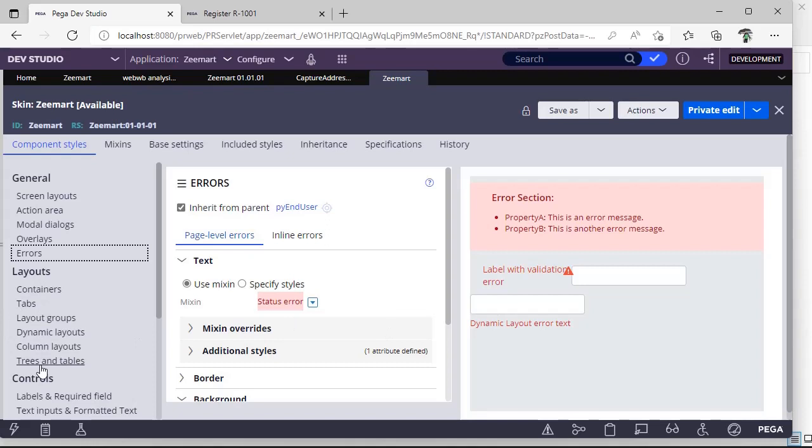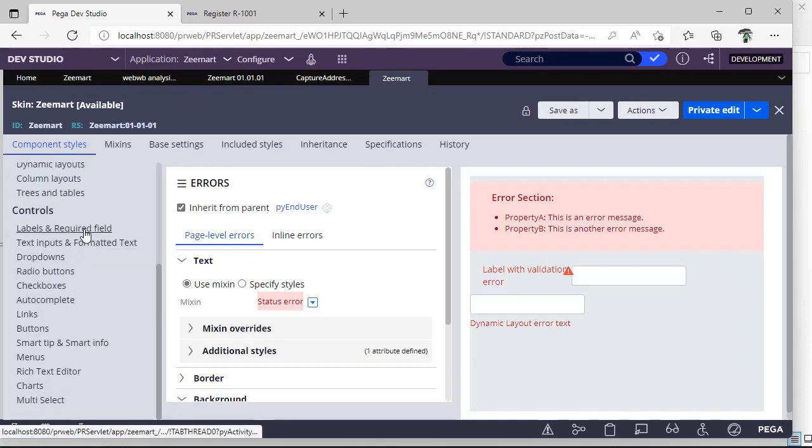These are layouts. Normally in user interface, the data we capture or that data we present, all those we segregate in a rule called section. Not only section, there are some other rules like harness, portals, containers, and layouts. I will be taking you through all these concepts in my next video.